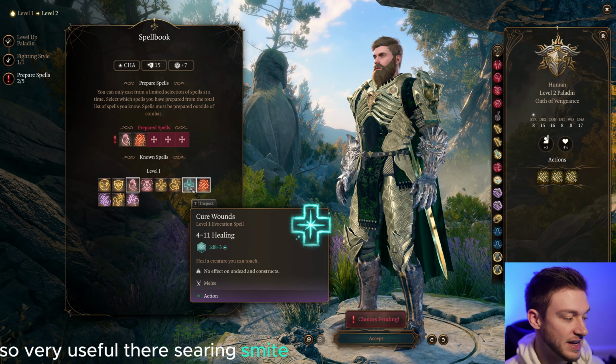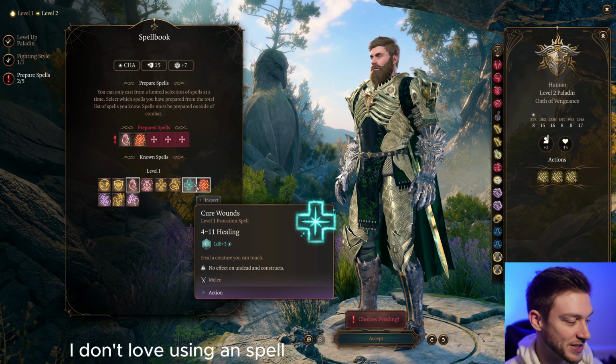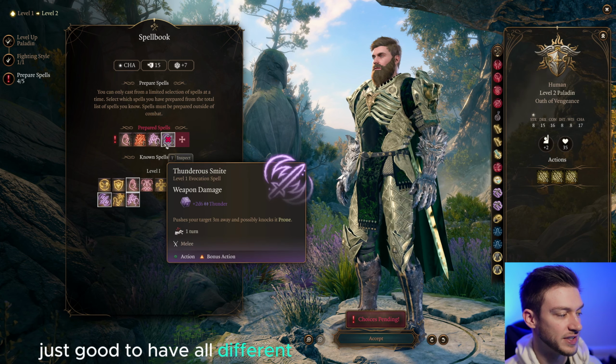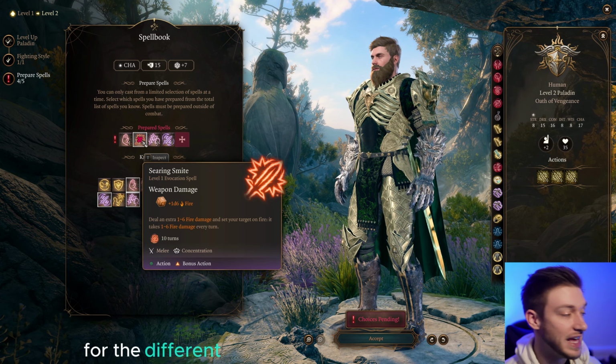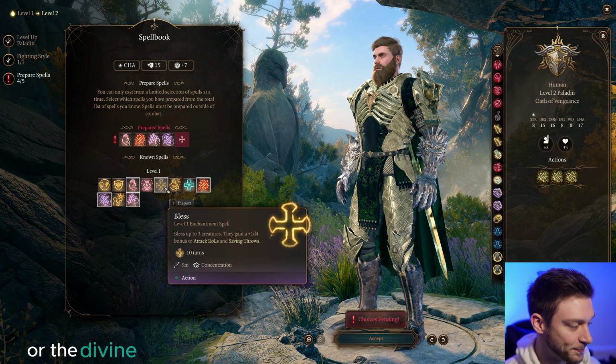Searing Smite, Cure Wounds is okay. I don't love using a spell slot on heals. Wrathful Smite, Thunderous Smite. It's just good to have all different types of smites for the different elemental damage in case you can't use fire or the divine.